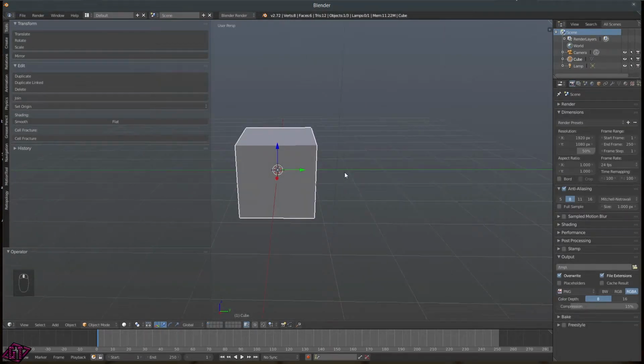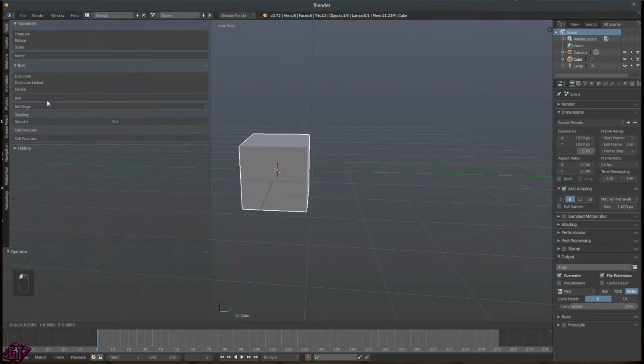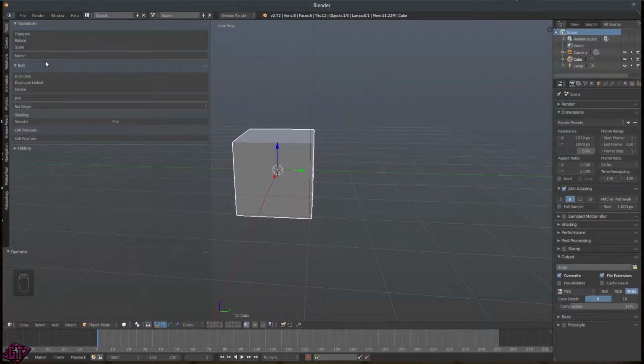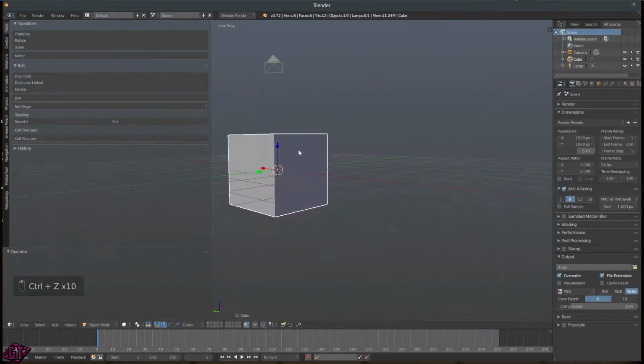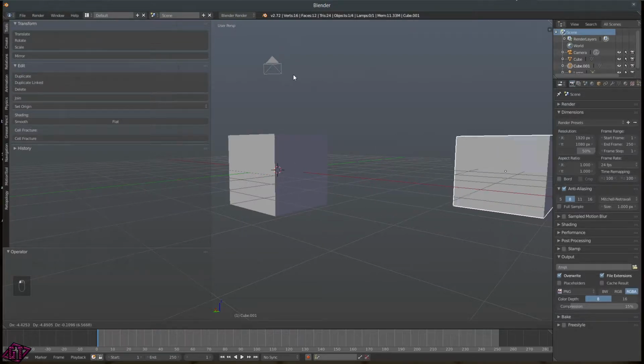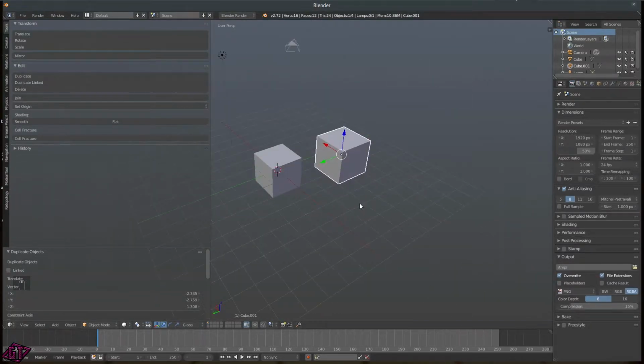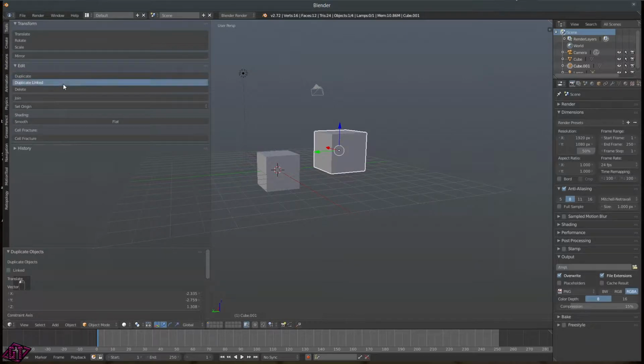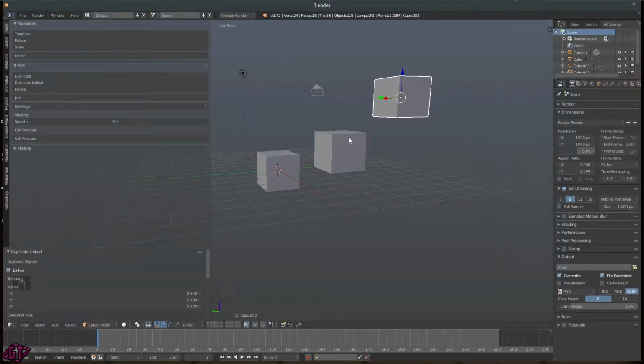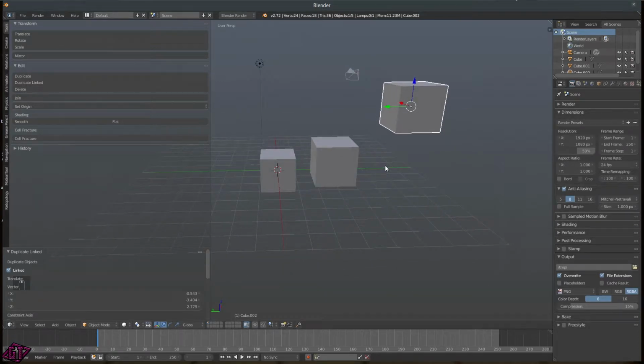That's pretty awesome. And then you got your scale, so you could tick on those and scale these if you'd like. You can mirror it if you'd like. What are you doing? Control Z, Z, Z, Z, Z. Alrighty. And then you got your edit. You got duplicate. So you could duplicate if you want. Now we got two of them here. Let me zoom out just a little bit so you guys can see better. You could duplicate linked, which means, let me Control Z that.